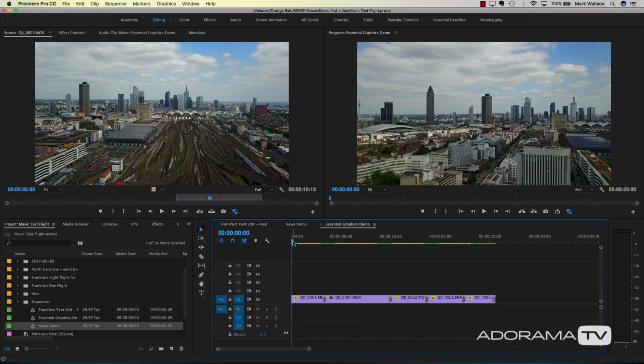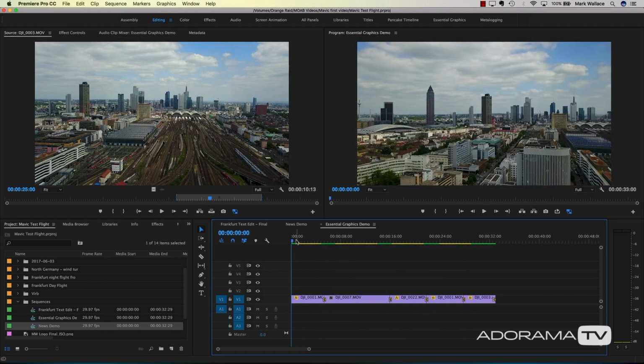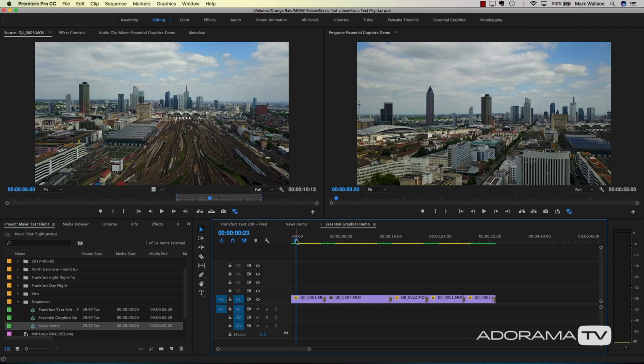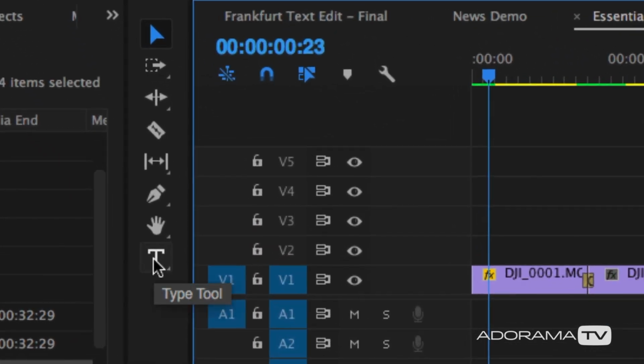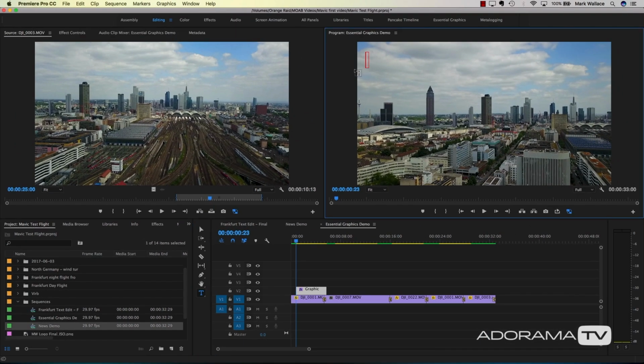What I've done is I've created this timeline. It just has some video clips on it that I showed you, and we're going to start adding our text. Now if you just need text on your video, the nice thing is now there's this type tool, and it works just like it does in Photoshop or Illustrator. You click on the little T, you click anywhere on your screen, and then you just type whatever you want.